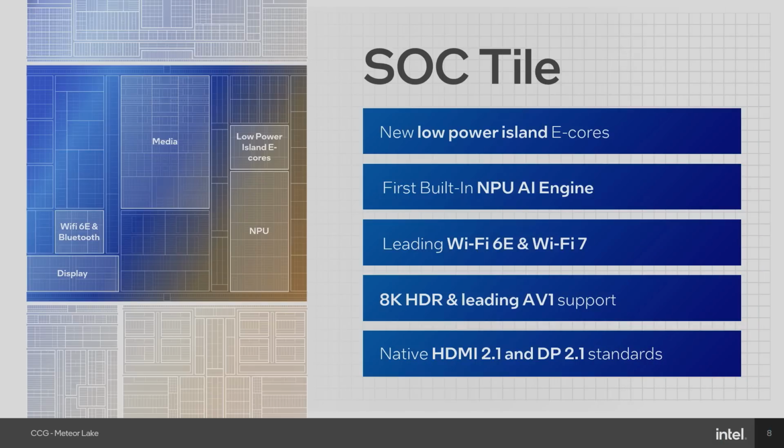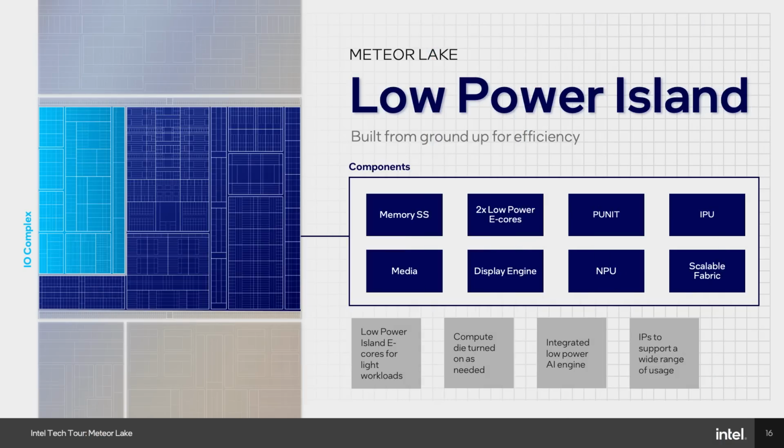And then with Meteor Lake, we added the SoC tile. And on the SoC tile, we added E-cores as well. The objective of those E-cores is providing energy efficiency to that design point. What we're doing there is having the ability to have separate E-cores on the SoC tile in what we call the low power island. And the low power island is not just E-cores, but consists of key IPs like the media, the camera, the display, and other IPs to allow us to do a wide range of workloads in low power mode.